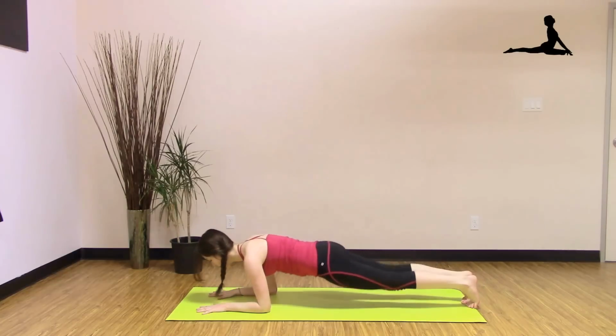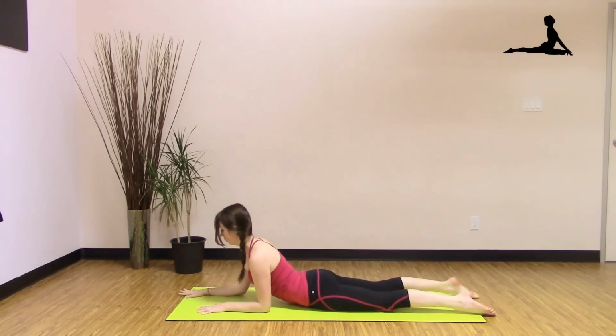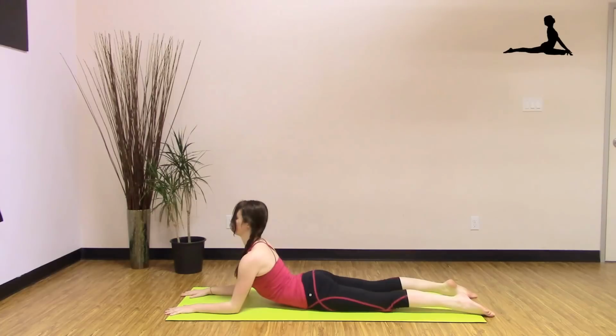Lower your hips down onto the mat, walk your palms a couple inches in front of you, and just stretch the front body, coming into Sphinx pose. A little bit of a back bend here.